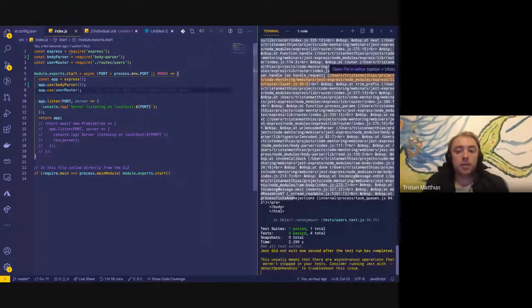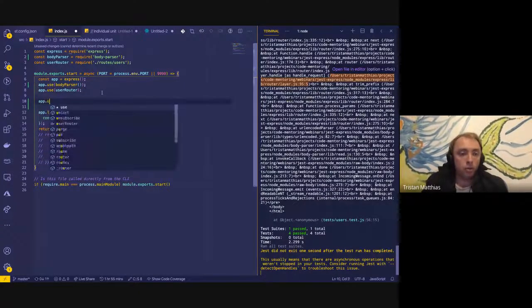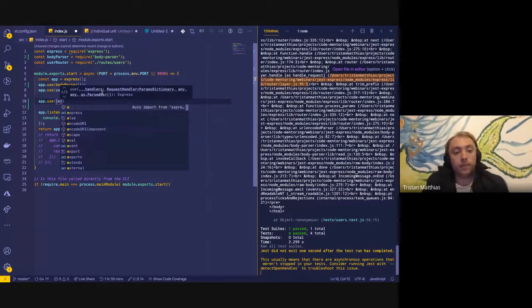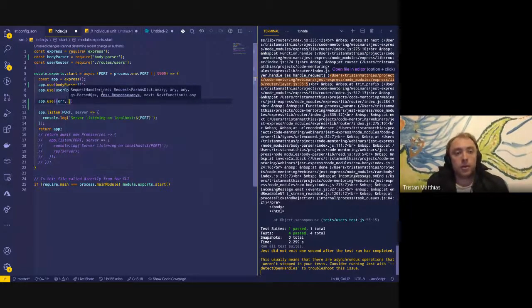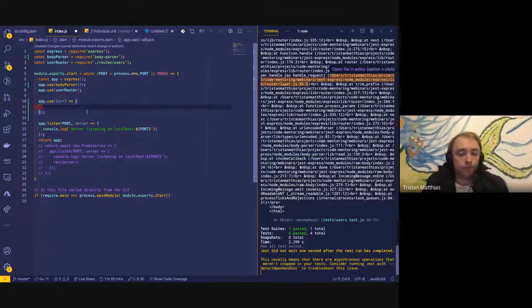So what we can do in Express is we can actually have an error handler at the end, app.use. Now in this case, we're going to take the error, and say response.json.